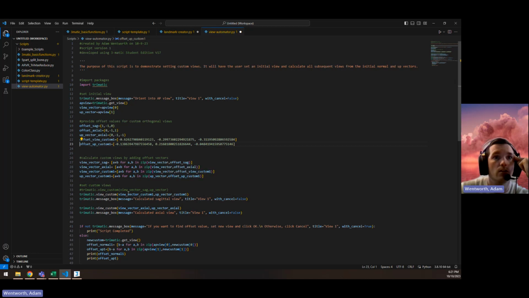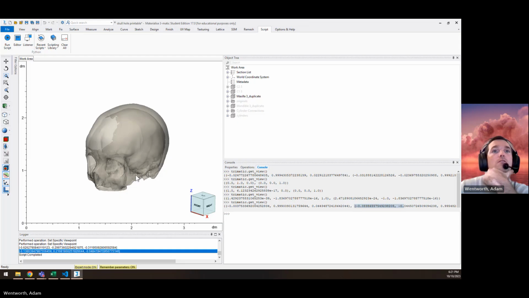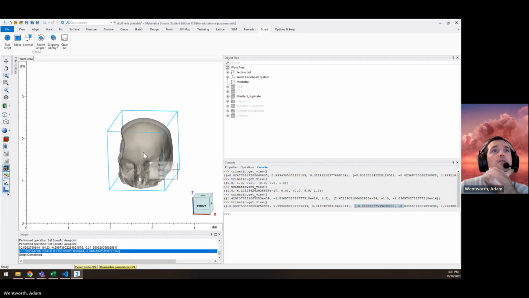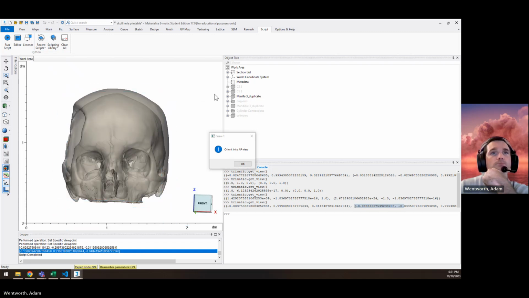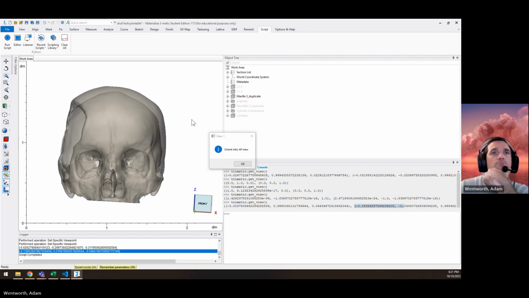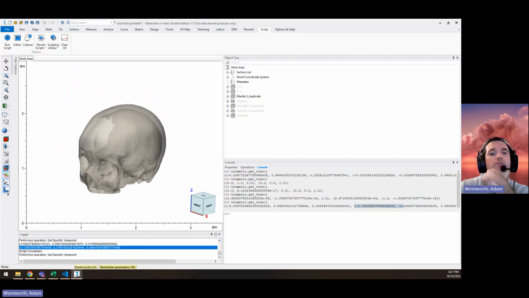And then here's the custom view setter, which puts the results from those calculations in there. So if I save this and run the program again, I'll set my AP view originally, just like that. And then there you see my custom view. So not sagittal anymore, and that's my custom view.